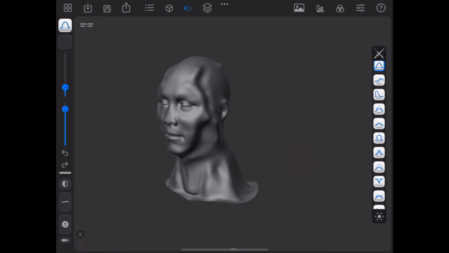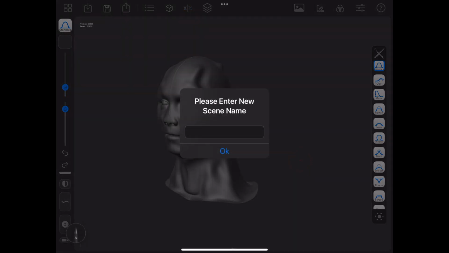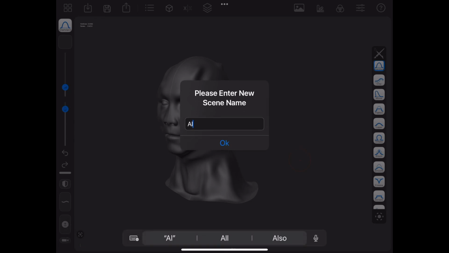And I guess the first thing I'll do is tap Save, and I'll choose Save As. I could have chosen just Save because it's the first time I'm saving this model. You would choose Save As if you wanted to save it as a different version.